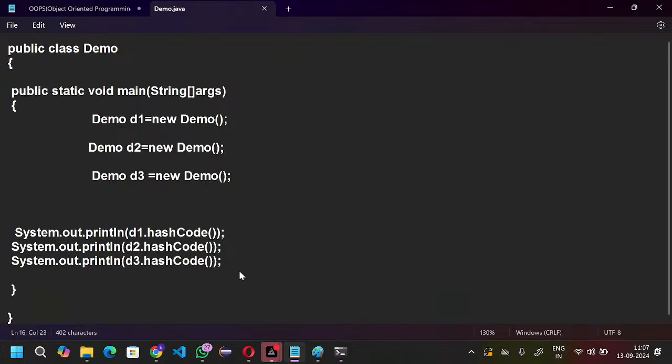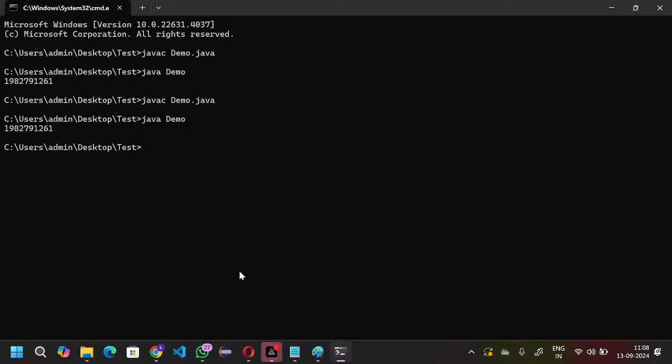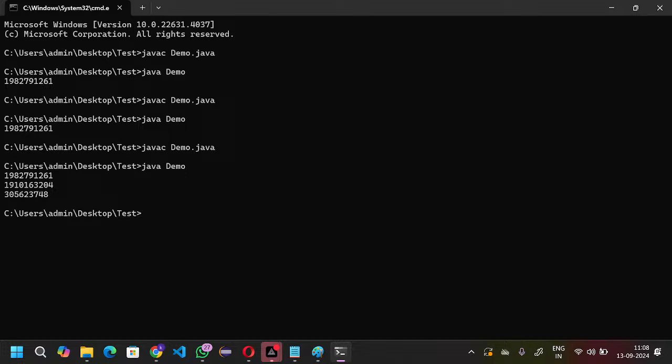Save the file, come to the command prompt, compile the file, execute the file. Now you observe, is it printing the same or different? Different. Meaning every object will maintain a unique hash code. So the proof is clear.